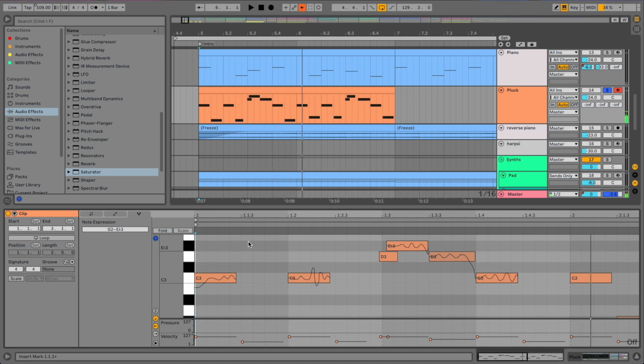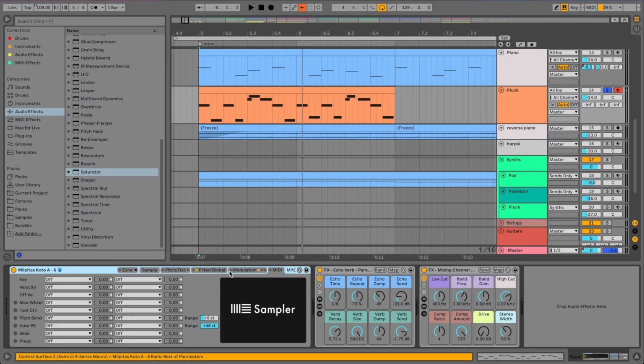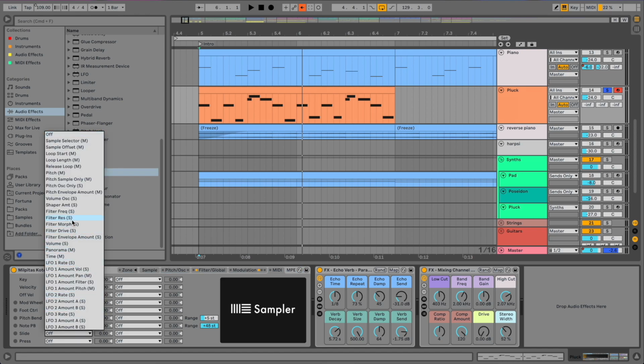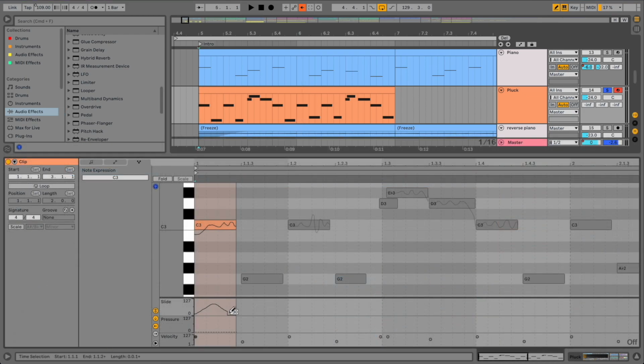And just like with some of the other tricks that I mentioned earlier, this works great after setting the loop and fade in your sample. As a bonus, if you're familiar with Sampler, you can flip Simpler into Sampler, assign the slide and pressure controls to something more meaningful, like filter cutoff and volume, to add some extra expression.